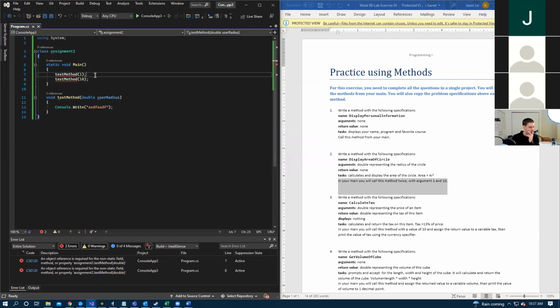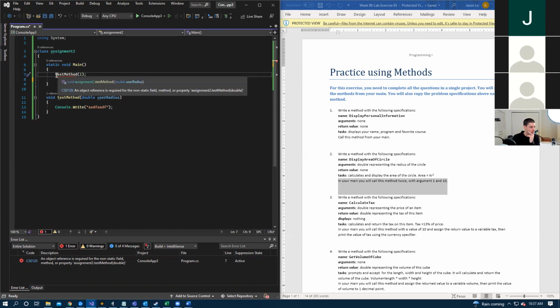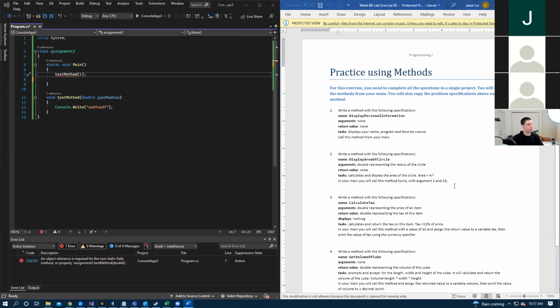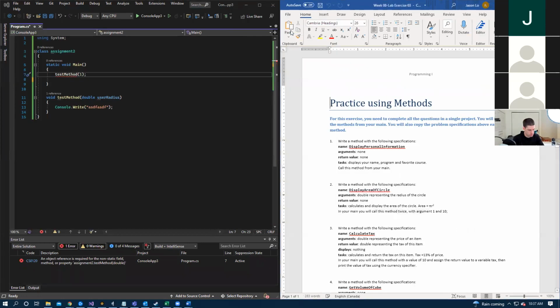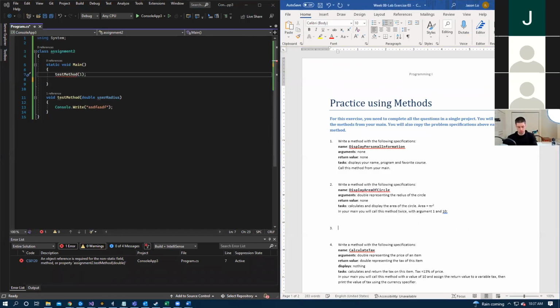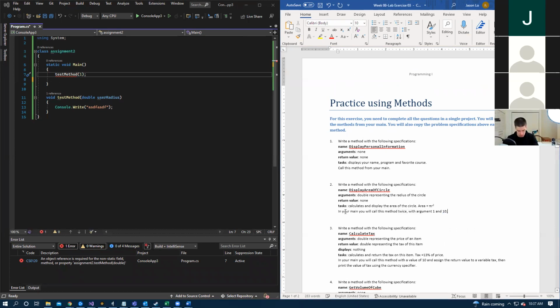So when we do it once, this is how you call a method, right? You type the method that you've written in, and then you pass arguments to it within the brackets, right? So what this is saying is basically, oh yes, we should insert the data 1 and 10. Exactly. Oh, okay. Yeah. So it's just asking you to calculate the area of a circle with radius 1 and then with radius 10.